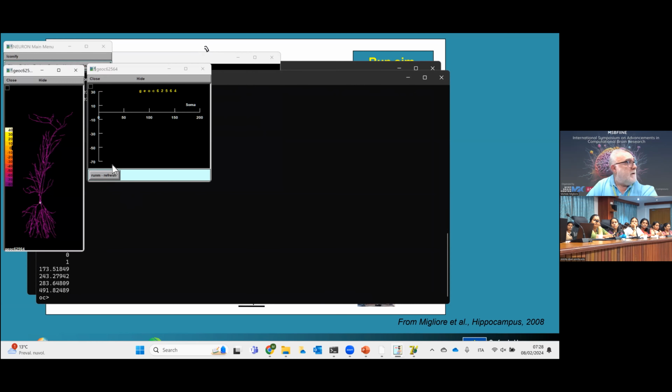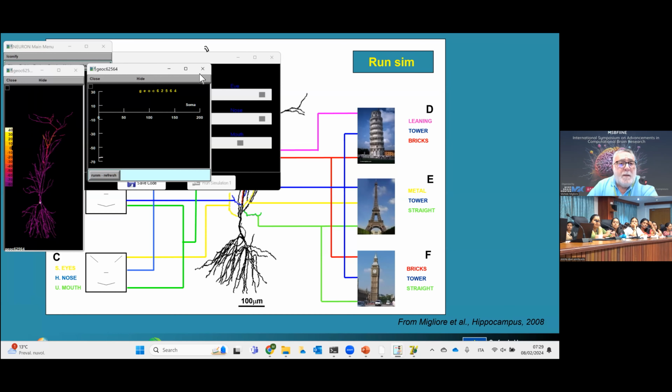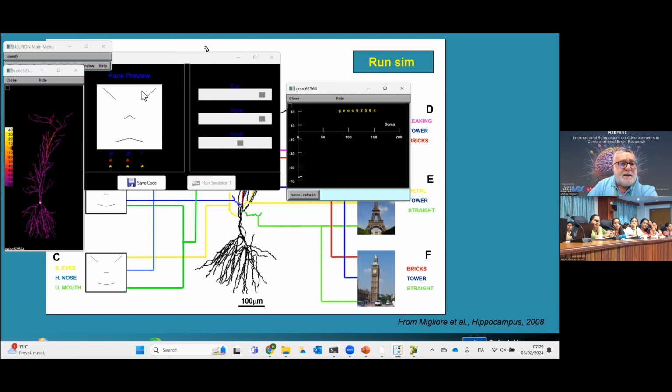Okay, so basically there is going to be the perforant path input, the distal one here. And now after about 50 milliseconds, the three inputs corresponding to the face that I've tuned this neuron to, this type of eyes, this type of nose, this type of mouth, are going to activate three different dendrites. Let's see.